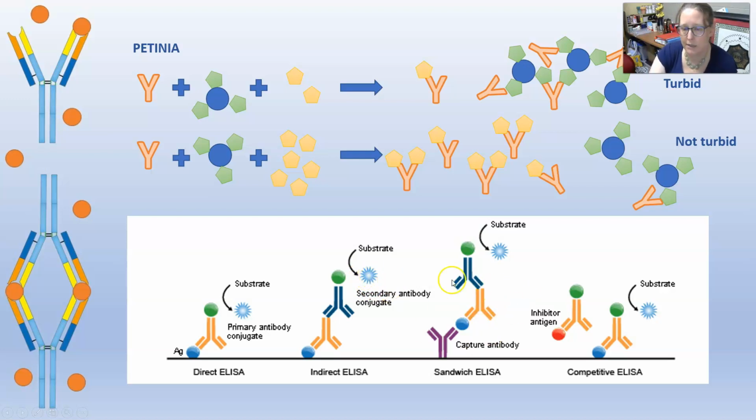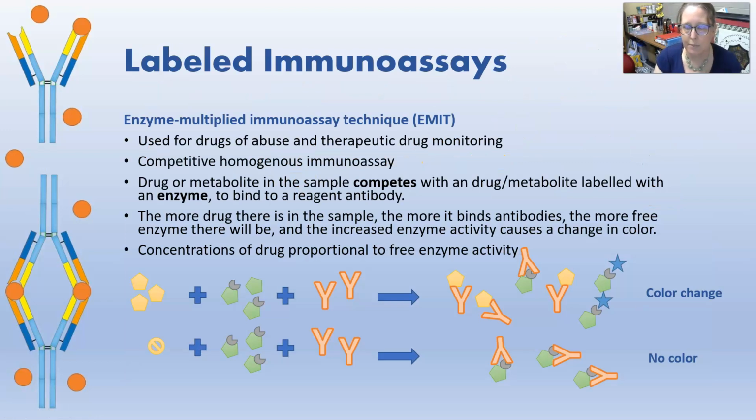Okay, the sandwich ELISA, very commonly used. In this one, a manufacturer would coat the well with capture antibodies. We're trying to detect a specific antigen, and that will be captured on there, and then there's an antibody and antibody, so it's like the rest of the indirect ELISA reaction that happens. And then in competitive ELISA, you have inhibitor antigen that is competing with sample antigen for antibodies that are labeled. So there you go. Those are different ELISA type designs.